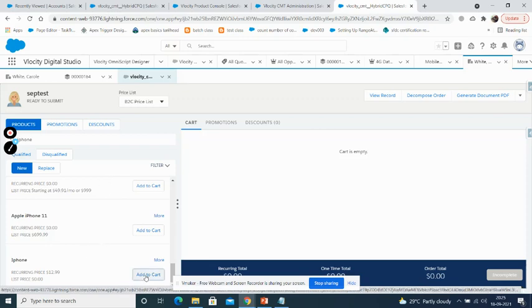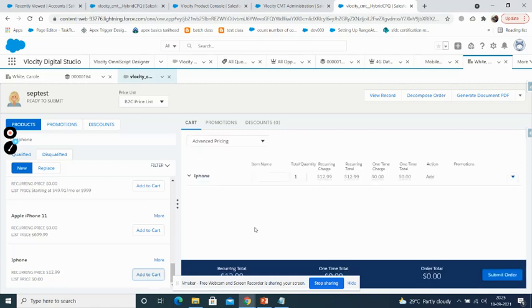So let's create add-on cart, click on add-on cart. Now you can see the product has been added, right? And you can see the charger and earphone, the child products of it, are automatically added. Now, as I said, I didn't check the orderable item for this iPhone charger and earphone.